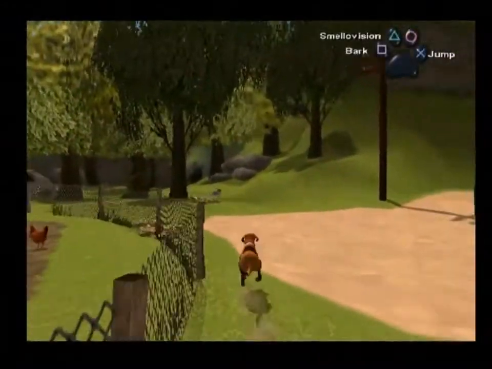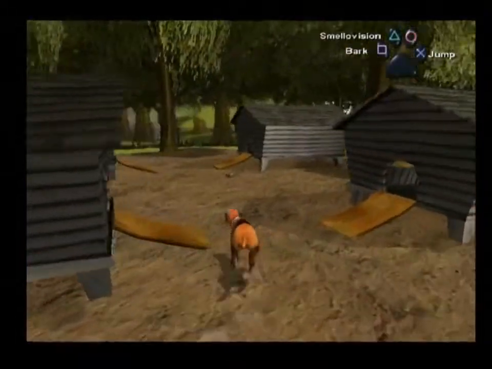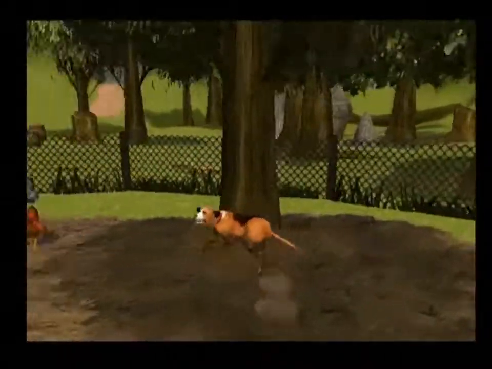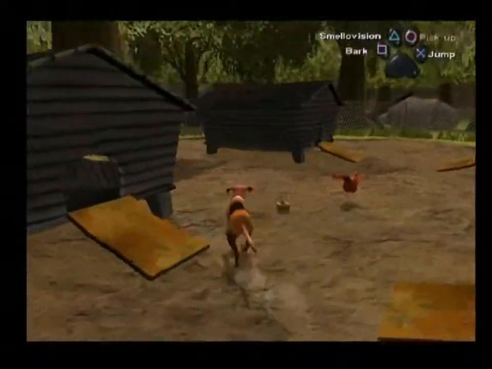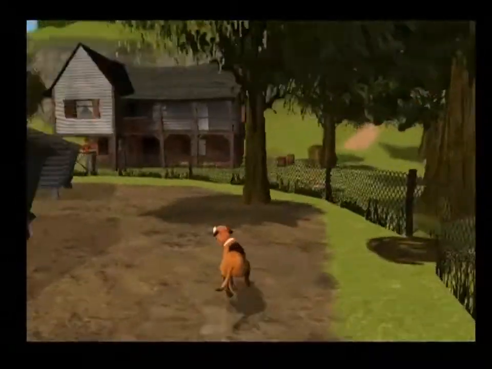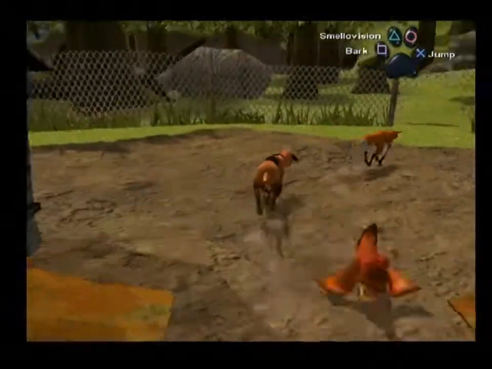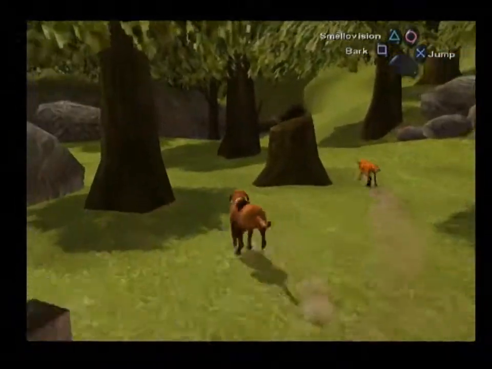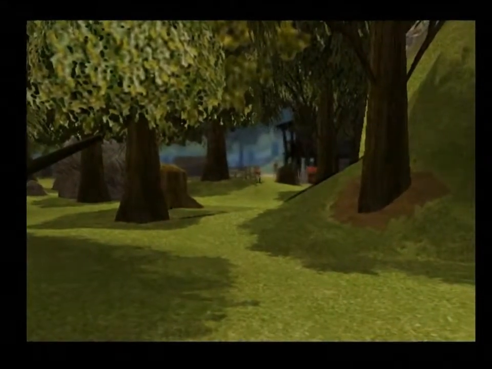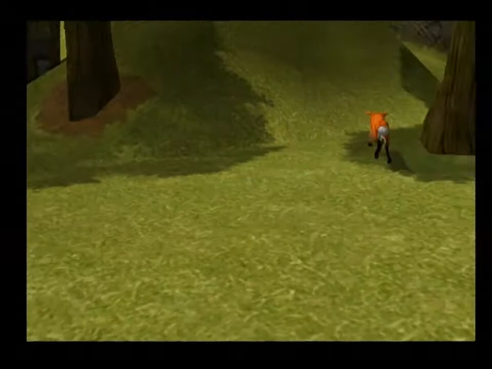Okay, so there's a fox here. That fox is going away. Oh, where are you, foxy boy? Where are you? There you are, I see ya. Yep, that was catching the fox. That's how easy that was.